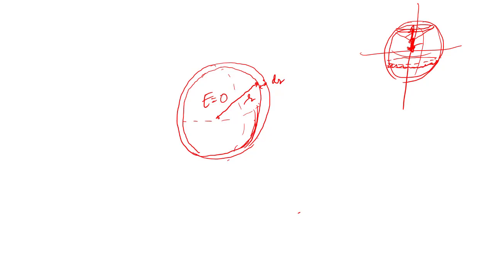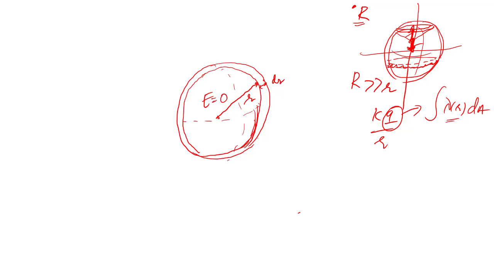But outside this, imagine you are very far away, at some distance r. Then from your point of view, because you are so far from the charge, this pretty much behaves like a point charge to you. This r is much greater than the radius of the spherical shell. So you would see a field that goes like kq over r squared, where q is the total charge, which you can get by integrating the charge density over the surface of the spherical shell, right?